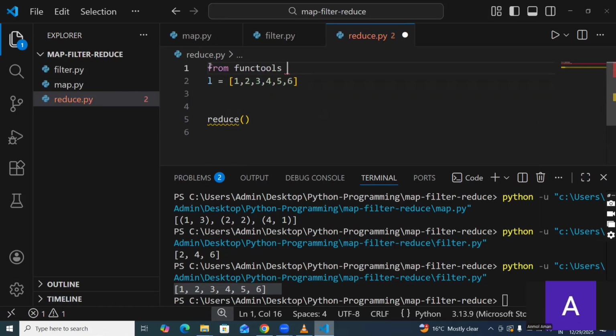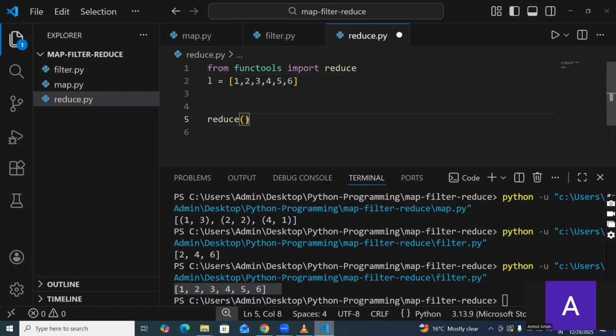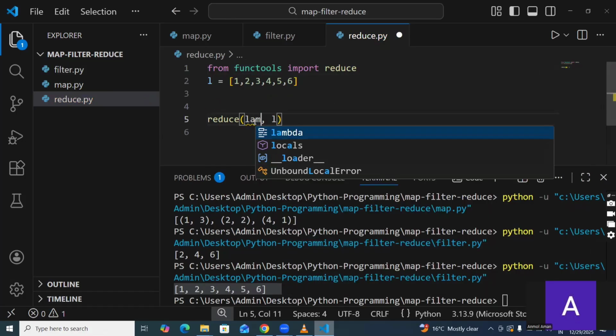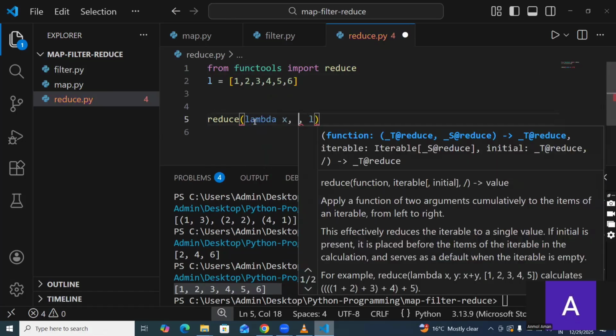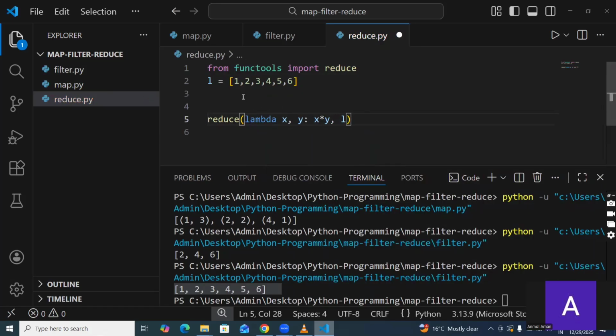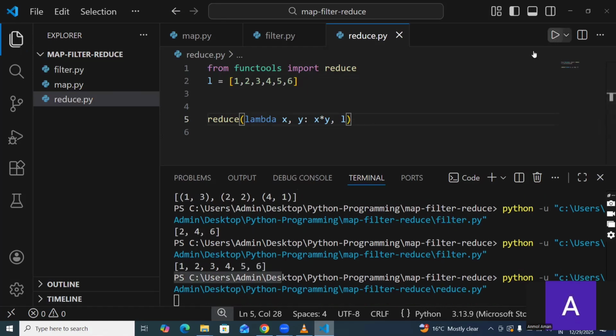So from functools import reduce, and reduce takes a function and then the variable. The function I want to write should take two values x and y, and return the multiplication. First it will take 1 and 2 and return 1 times 2, that is 2. Then 2 and 3 will be taken, which gives 6, and then 6 and 4 gives 24. Similarly it will go on, and it will basically give you the factorial of 6, right?